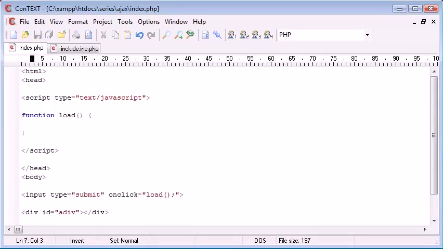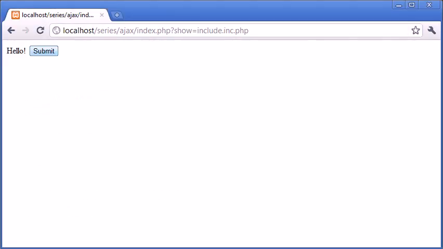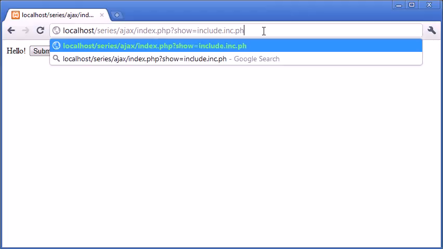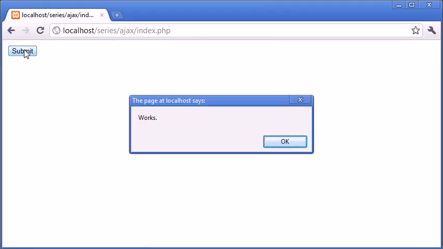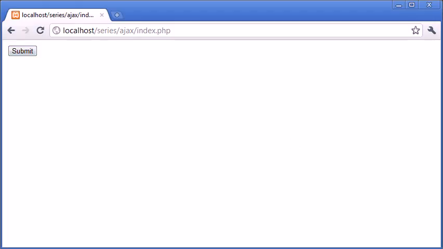We're not giving it any parameters, but what we are going to do is just alert works, so we know that everything works. So when we click on this button, we've got this on click event here, then we're going to call the function load, and we're going to create an alert. So let's go back to our index.php page. Okay, so we've got our submit button, we click it and we get a message saying works. So we know that everything works.